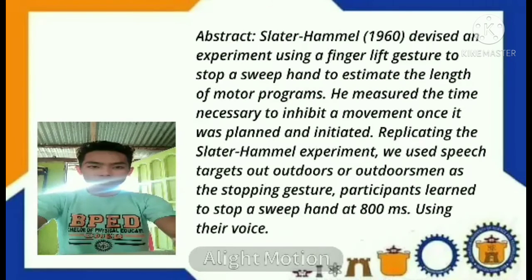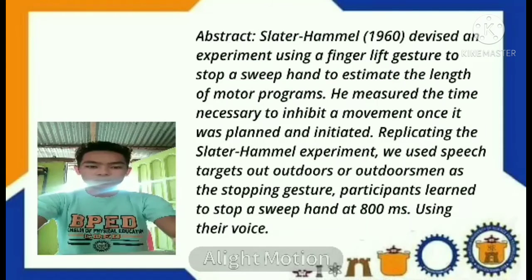Slater-Hammel 1960 devised an experiment using a finger lift gesture to stop a sweep hand to estimate the length of motor programs. He measured the time necessary to inhibit a movement once it was planned and initiated.